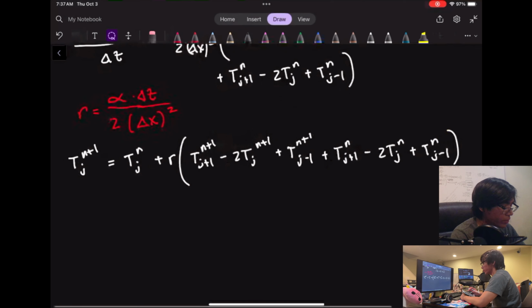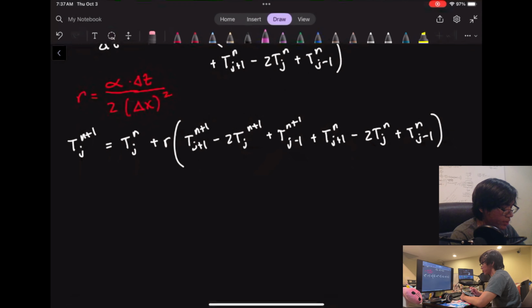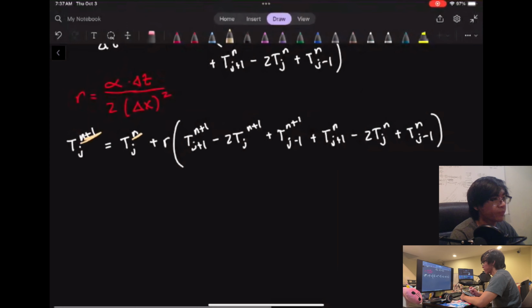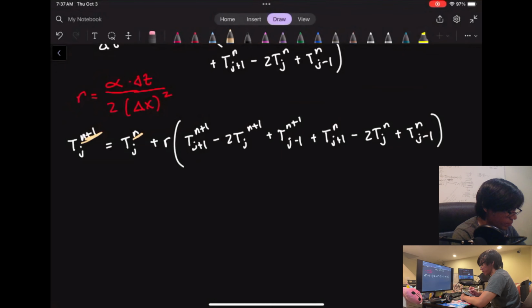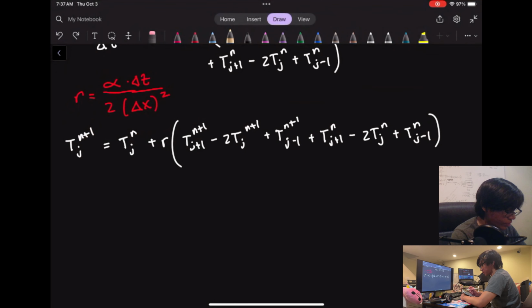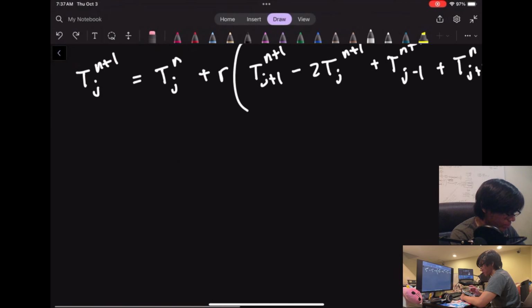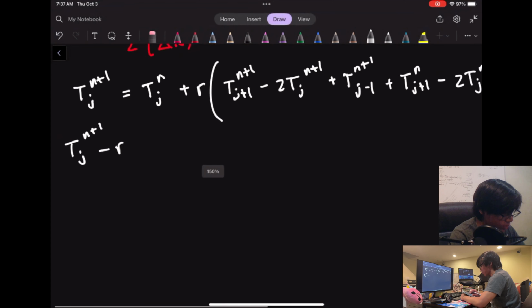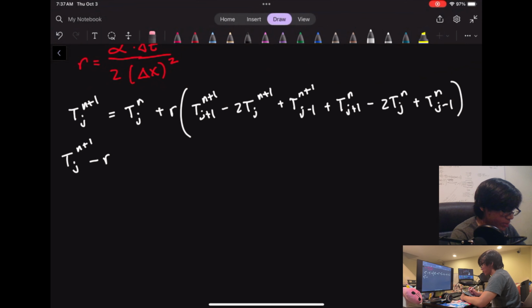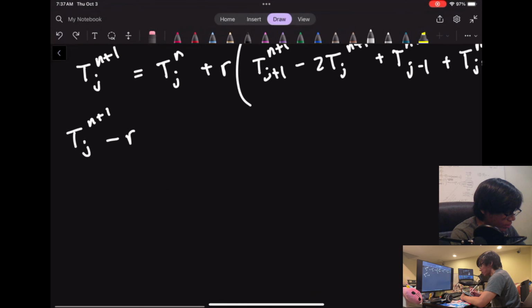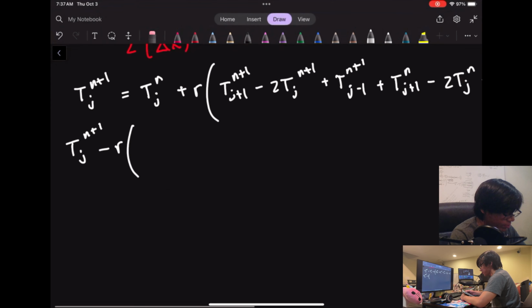And then now what I'm going to do is isolate all our like terms together. You'll notice that we have n+1 terms on the left side and n terms on the right side. So I'll do just that, isolating in our big parentheses there on the right. We'll move it all over. So we'll have something like T n+1 j minus R. What I'm doing is distributing the R, basically something like this, where both of these parentheses are multiplied by R. So if we move it to the left-hand side for our n+1 terms, we have a minus R on all of those T n+1 terms.